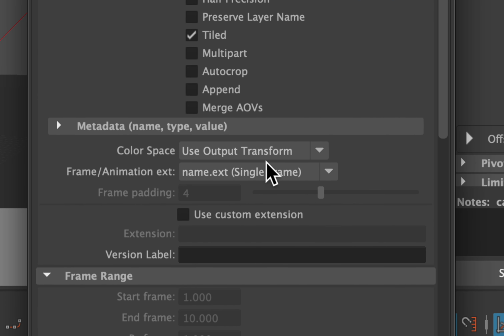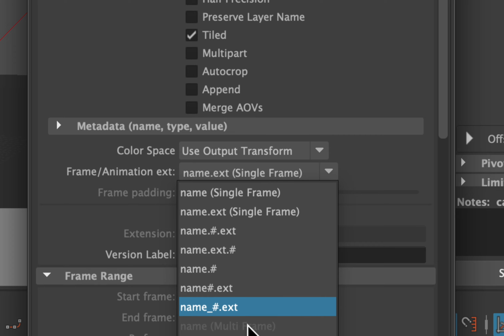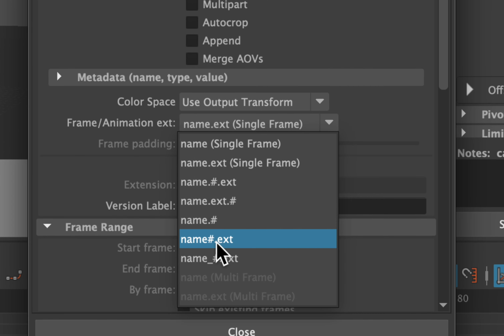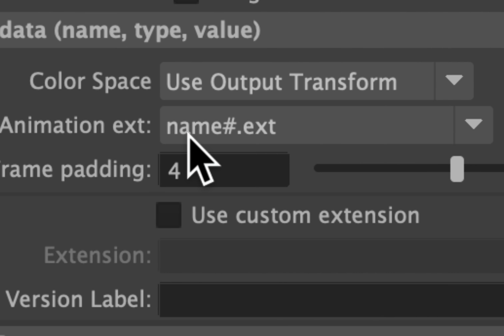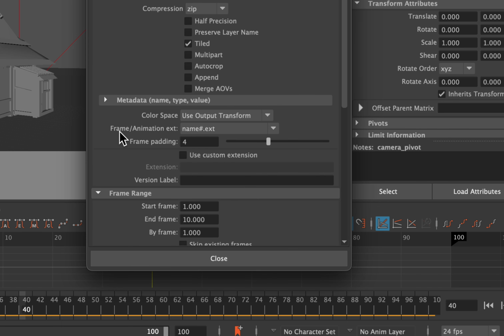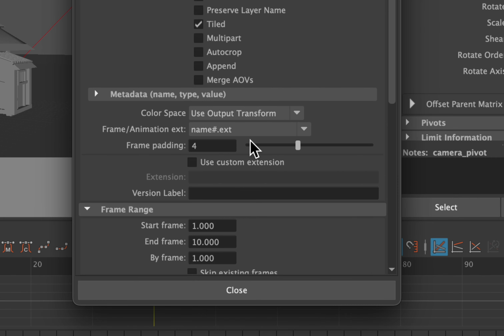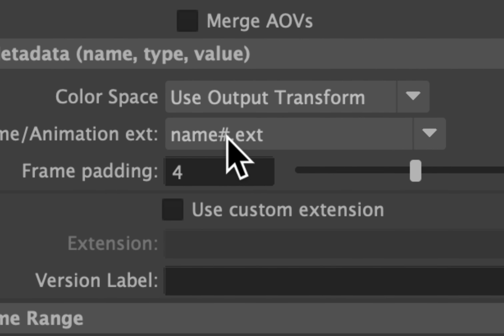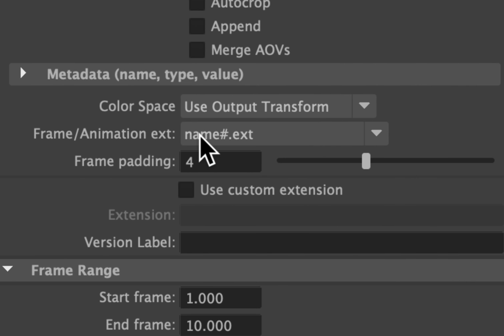So what I'm going to do is click here and then select name hashtag dot ext. So what does this mean? It basically means the name of your project and the frame number, so house frame 1, house frame 2, dot extension.